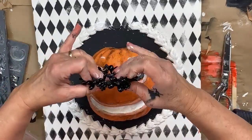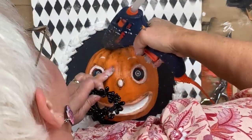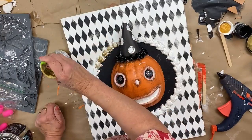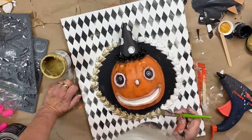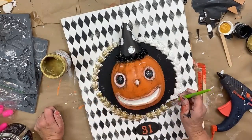I hunted around for some little beaded trim and little vintage gold garland and just embellished my pumpkin. Glue the little hat in place and then paint the Laurel Mould with Debi's DIY Golden Ticket, the perfectly vintage gold patina.